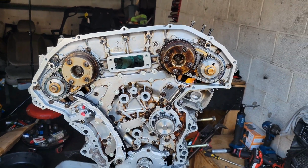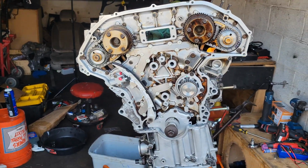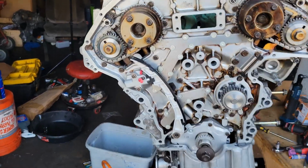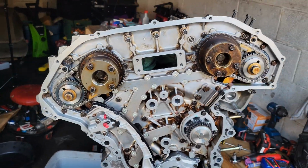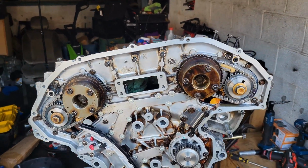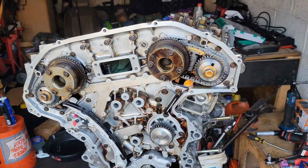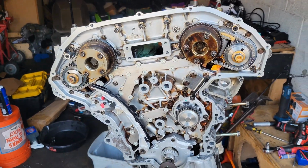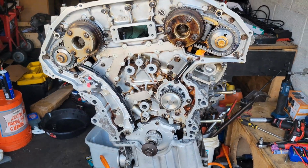I just have to be sure before I throw this chain on that everything is going to line up correctly, and then we get to pull the grenade pin one last time, and the engine will be timed. Then I'll turn it around, make sure I don't hear any type of valves tapping pistons or anything. After that, we'll be putting everything back together, sealing it up, and then working on the chassis, preparing the chassis to throw this engine back in.